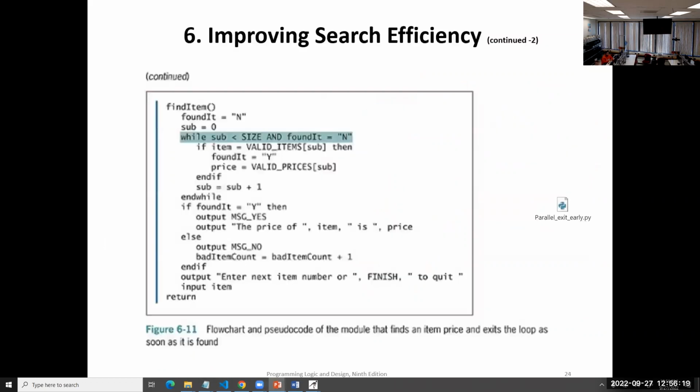Okay, so let's see. When you convert it to the serial code here, it works exactly the same. You only need to change the condition here. Either condition comes first. So if the sum is less than the size and you have not found it yet, keep doing it. But whenever you run it all the way and you are not able to find it, exit it. Or whenever you found it, here, you exit it.